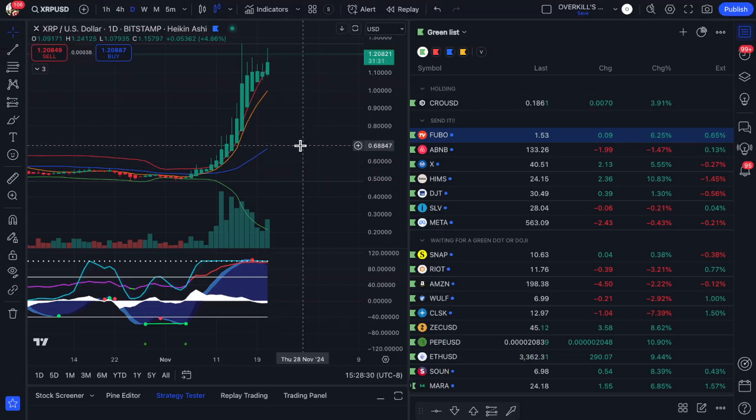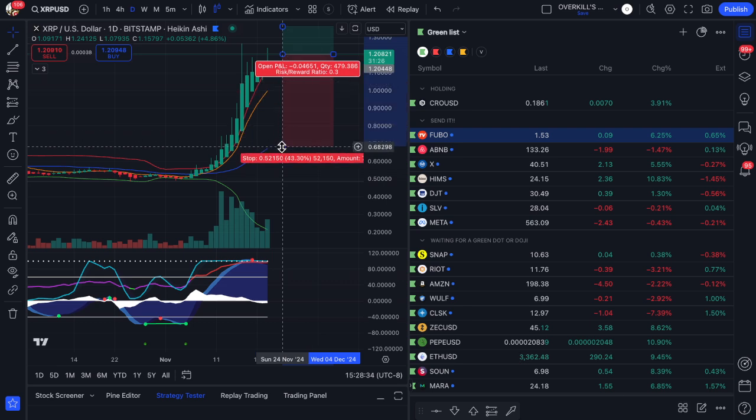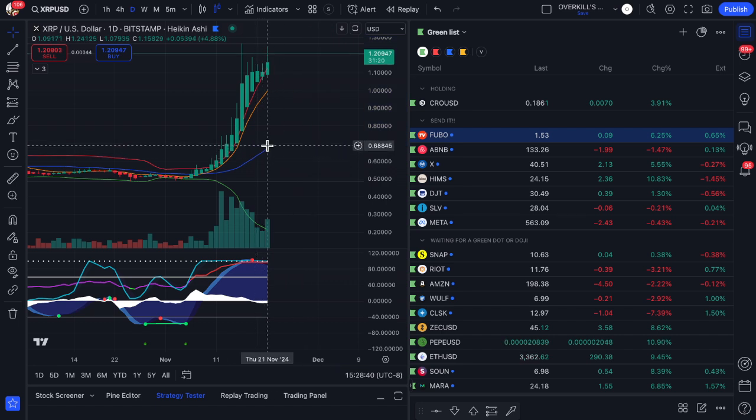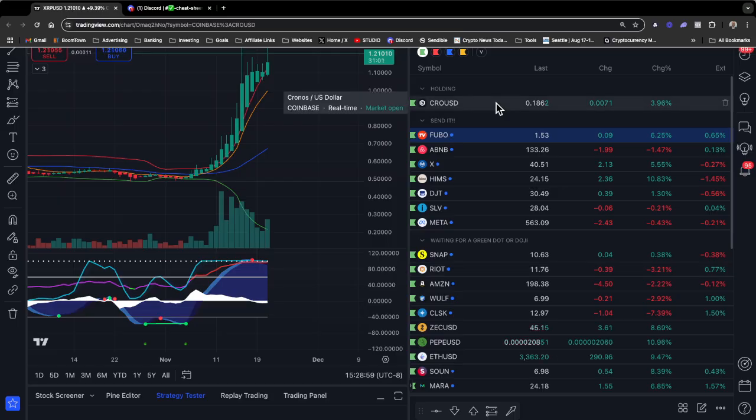Okay, if this goes down to the blue line, that's a 43% drop. 43% dip from where we're sitting. If we just go back to the moving average, the average price over the last 30 days, that's a 43% drop. Whatever their portfolios are at right now will be cut in half. And that is where you get into despair, and that is where you want to enter the markets. Not up here when everyone's screaming from the top of the mountain, buy. Just don't do it.